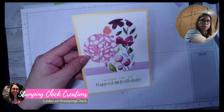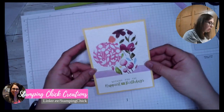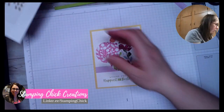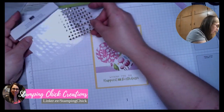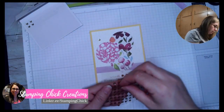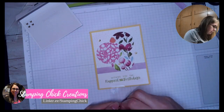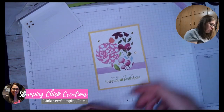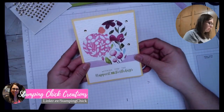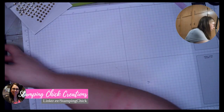Okay, see there's card number one. I feel like my camera is crooked or blurry — there we go, that's better. Of course I could add my bling, and I do have some bling here, so let's go ahead and add some gold sequins. There. Done. Card number one. Card number two.